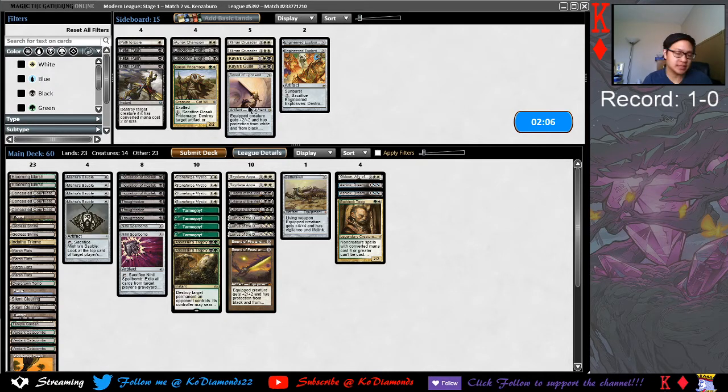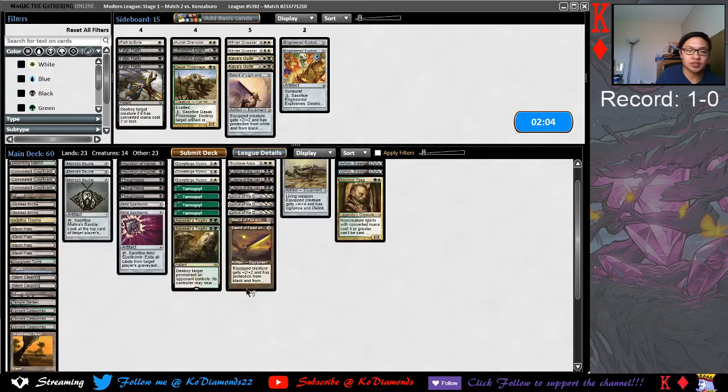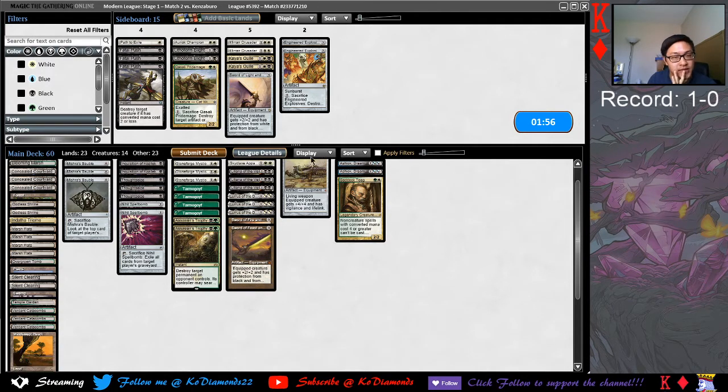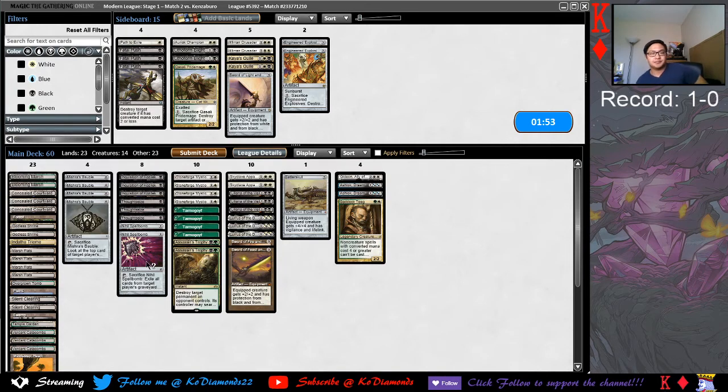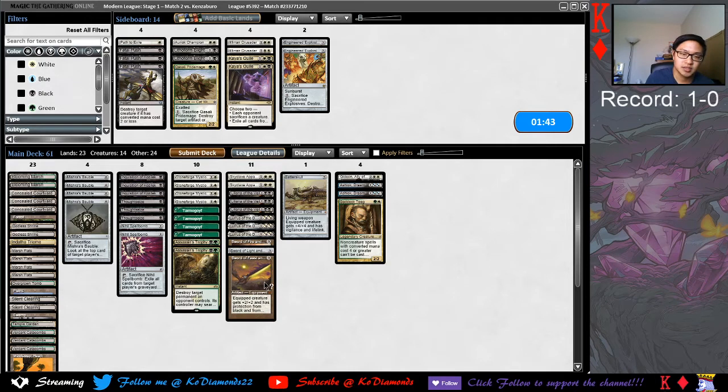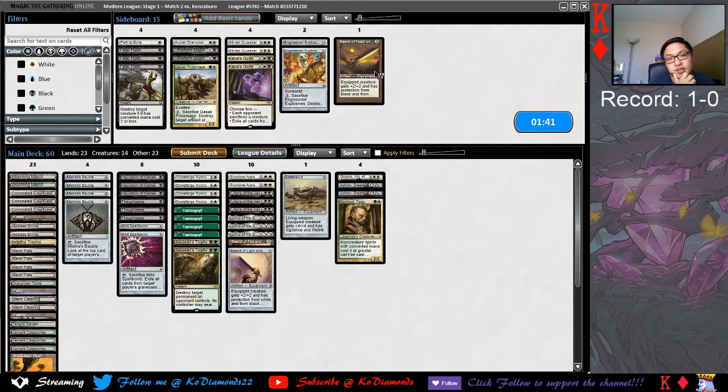Like, I think I want the protection against Path, but the trigger on the Sword and Feast of Him is just so much better. There is an argument for just running all four equipment post board, but I kind of don't like that just because we kind of need action. I think we're definitely bringing this in for sure. I think we just cut this.